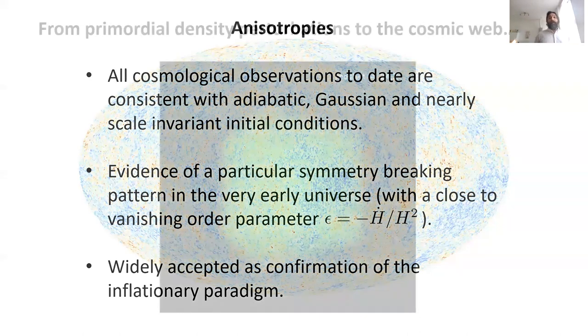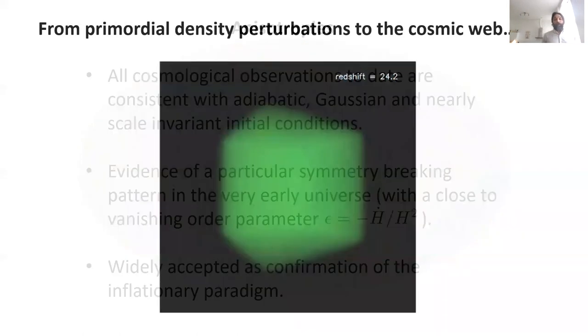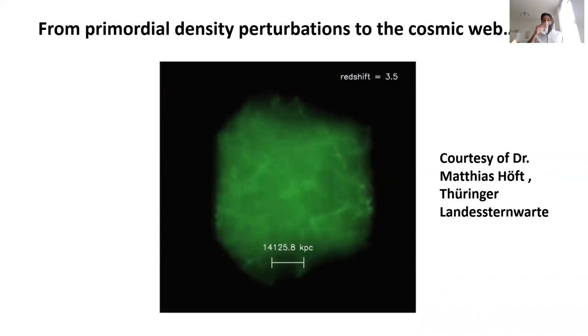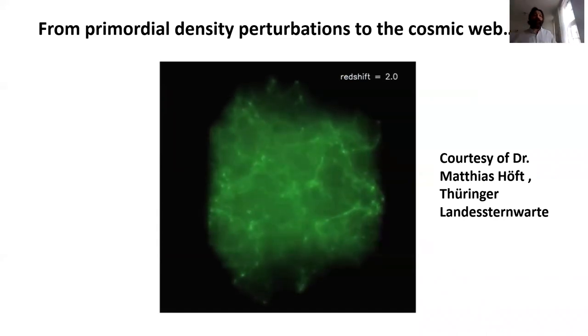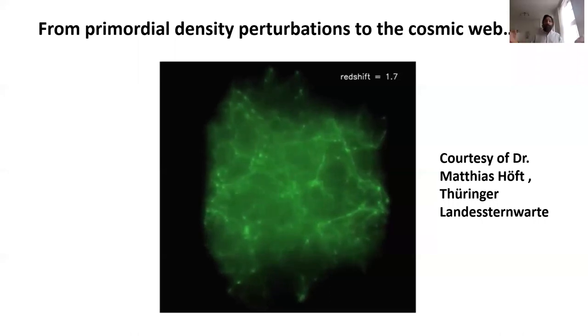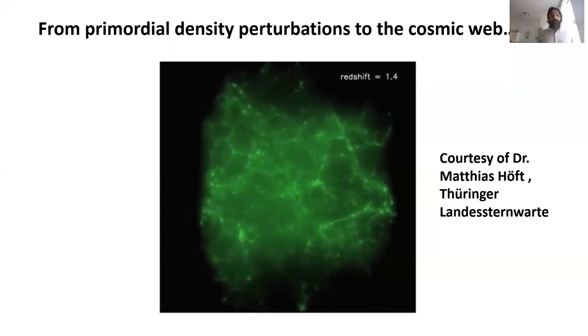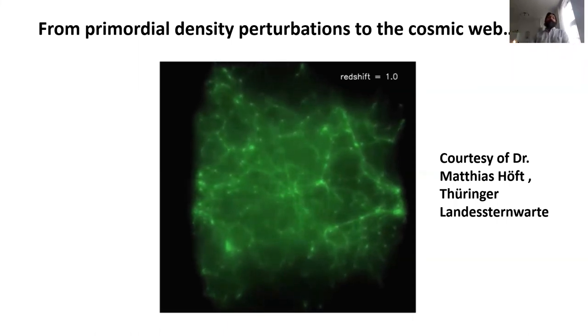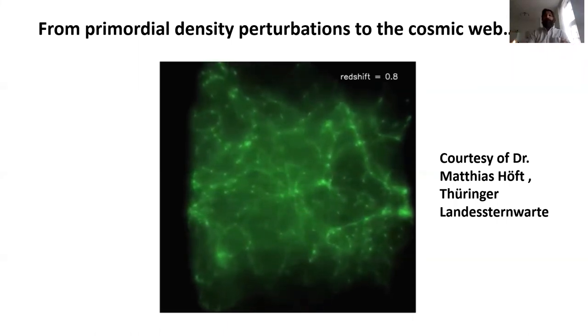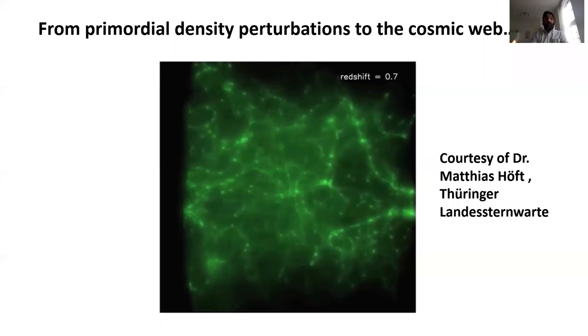And I just wanted to reward you because you've been so patient and followed through all these details with a pretty animation. And the net effect is, if you just took those initial conditions, took those initial seed perturbations, and you just let them evolve under their own gravitational potential, and you looked at a co-moving box, this is what we end up with. We end up with the cosmic web.